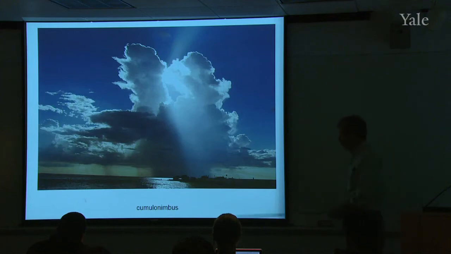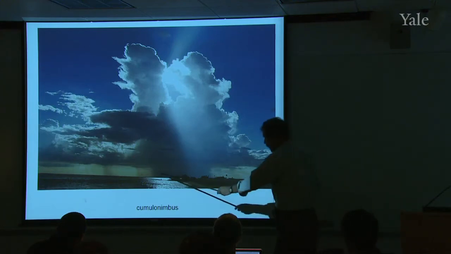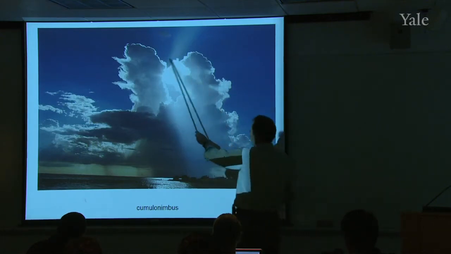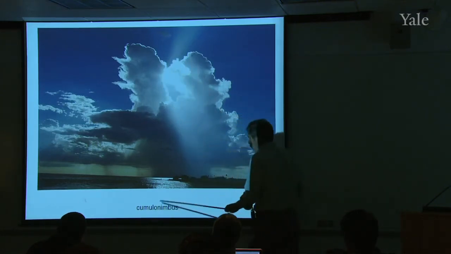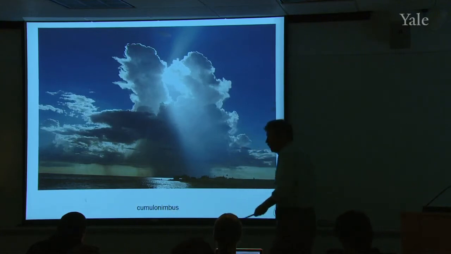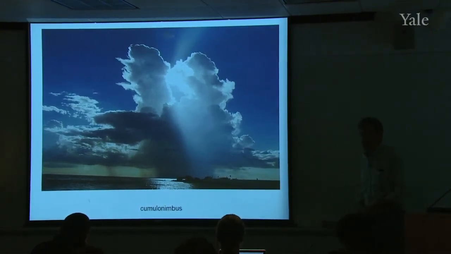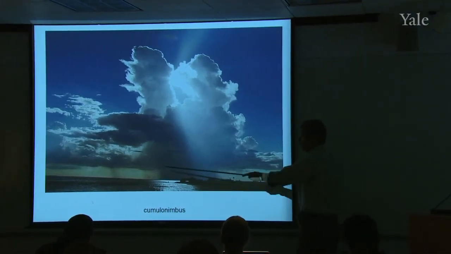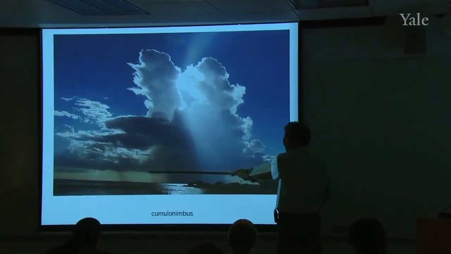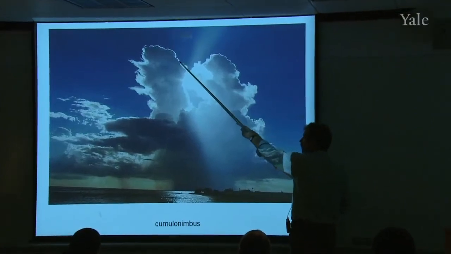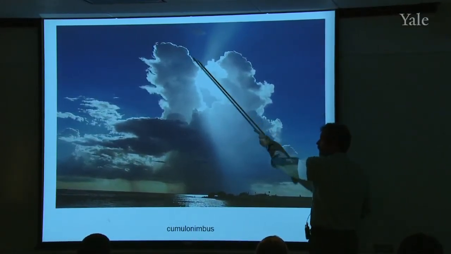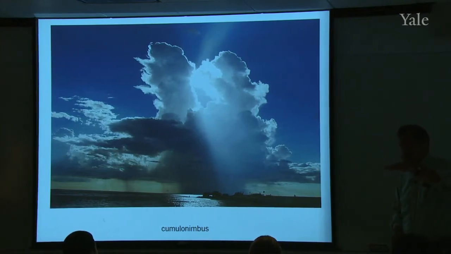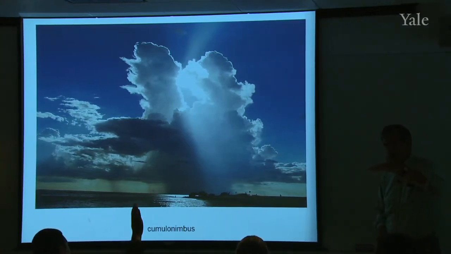But now, here's one that is raining out the bottom. You see it here. I don't see a good anvil yet, but because it's raining and nimbus means rain, I would definitely call that cumulonimbus. It's a cumulus cloud that's raining, and typically these are deep. They go from 1 kilometer for the base up to 8, 10, 12 kilometers at the top. So that's a deep cloud spanning the entire troposphere from bottom to top.